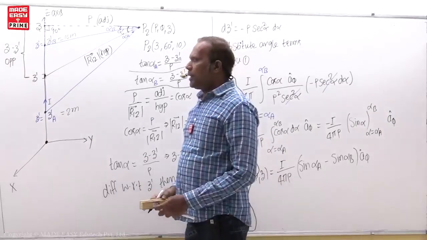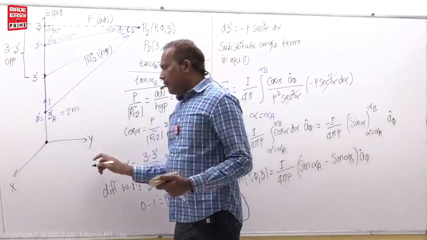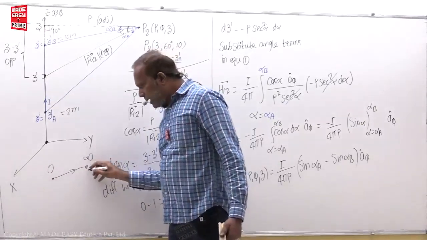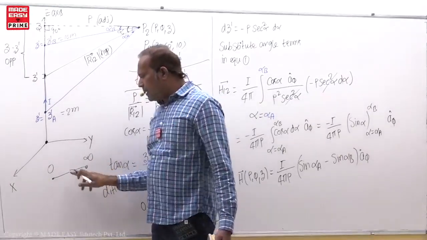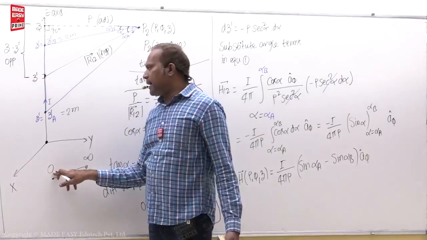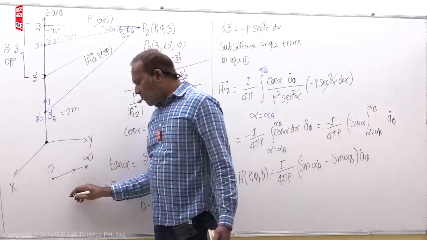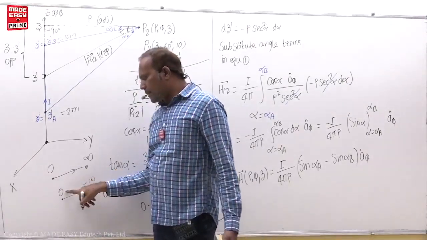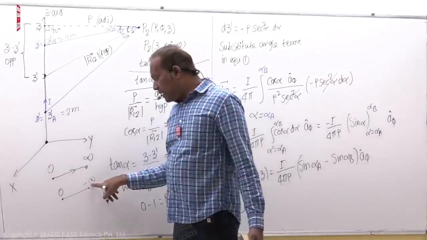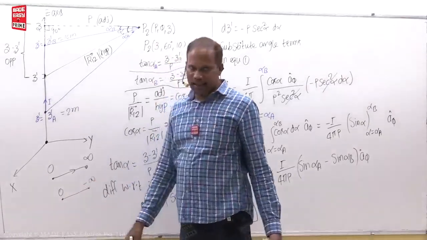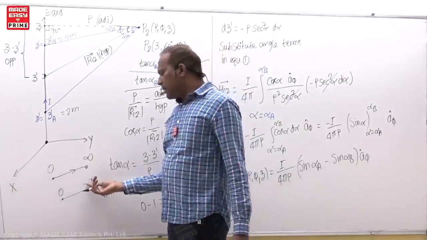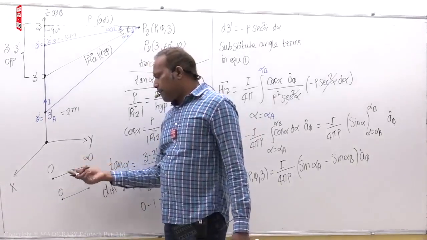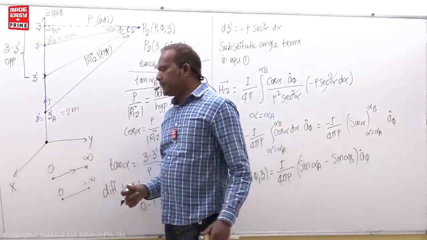Actually, if you want to solve any question, then you take the conductor. For example, conductor length is given from 0 to infinity. Current is going, maybe going like this or like this, doesn't matter. This is the lower distance, that is taken as z dash a. This is the higher distance. For example, current is going from 0 to minus infinity. Then minus infinity is the lower distance. Then 0 is the higher distance. So in that way, the negative distance is taken as the lower distance. Then this is the higher one.